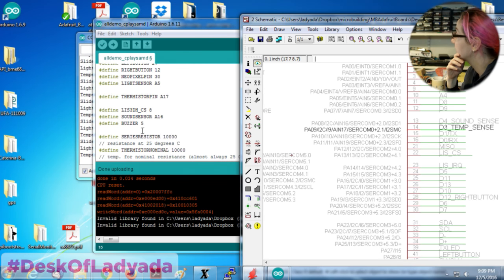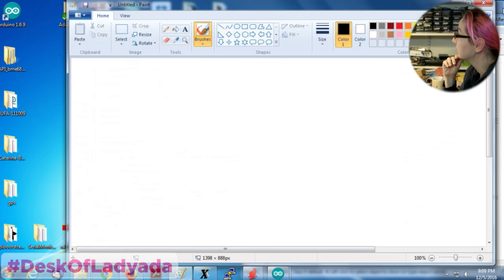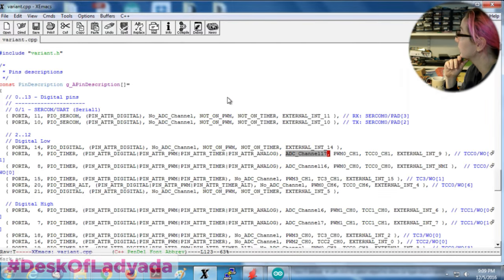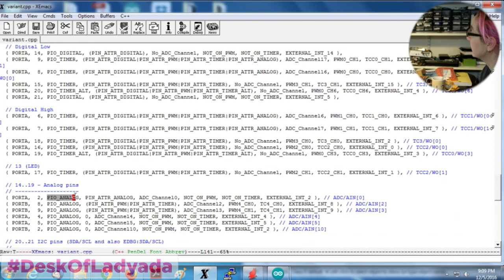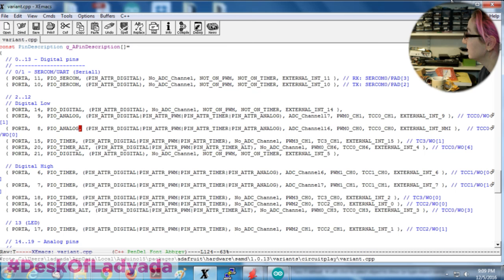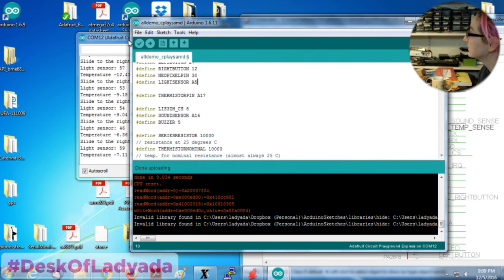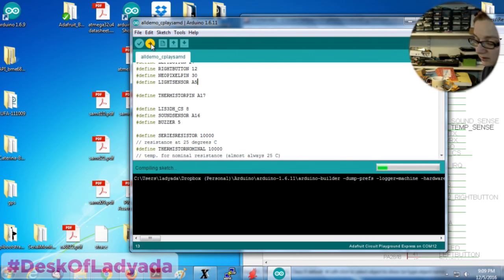Question from the chat: what is the variant.cpp file for? This is the definition for Arduino that tells it what all the pins do. Oh, you know what? I have to change this from PIO timer to PIO analog. That's why. You have to set up all the pins and their configurations. So I'm going to make this analog and this analog by default. It's a configuration file.